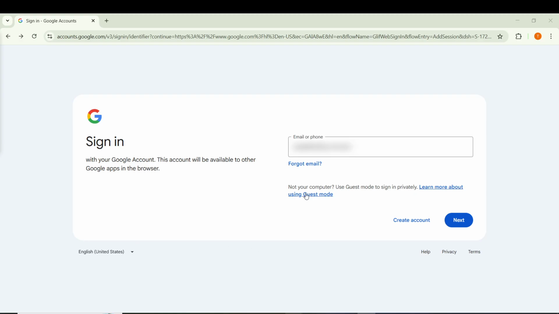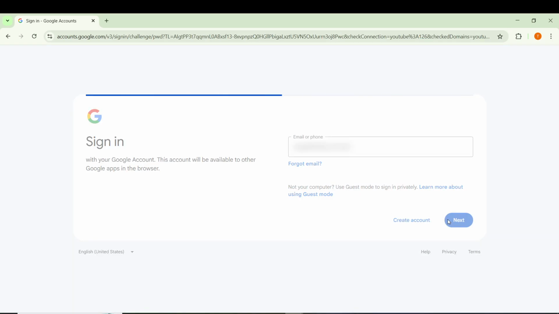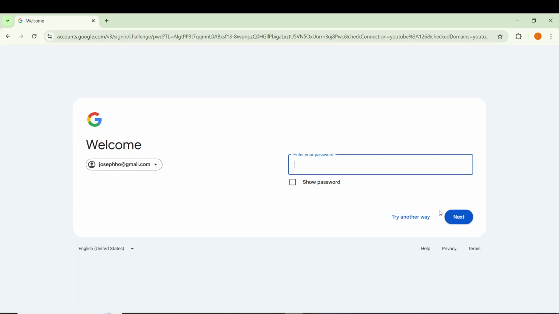for Gmail account access. You will see a field asking for an email address or phone. Here, enter the email address for the Gmail account that was deleted. Then select Next. Take your time to type it carefully, because even a small spelling mistake can stop the recovery process from matching the correct account.